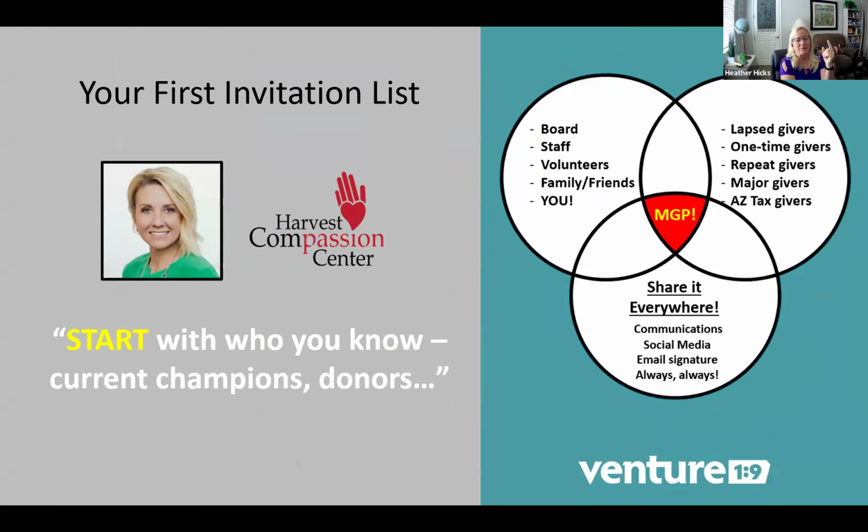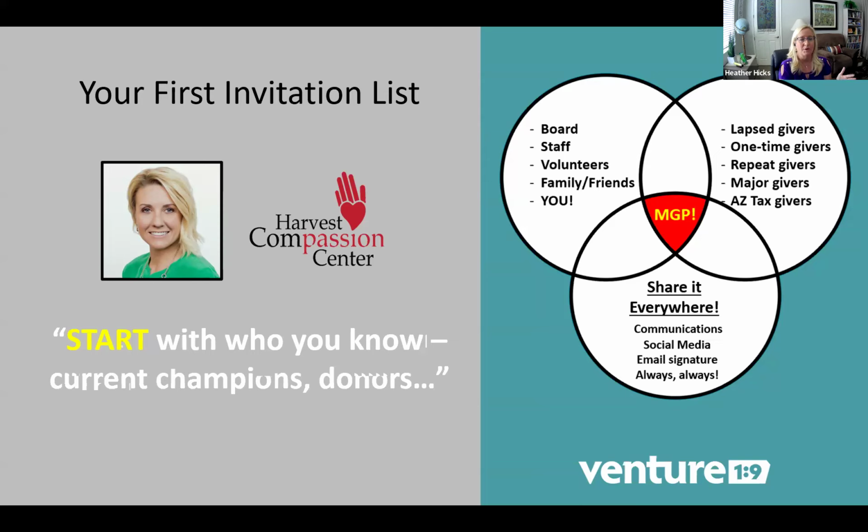And here's something that Renee said in terms of what she learned. She said, start with the people you know. Who do you know? People on your staff, the board, your volunteers, your family members, you. If you're not giving to your monthly donor program, who should? Thinking about who do you know, that's the best place to start. And then you start to look at your donors, all types of donors. Your one-time givers, a phenomenal place to look at first, because they've given once.